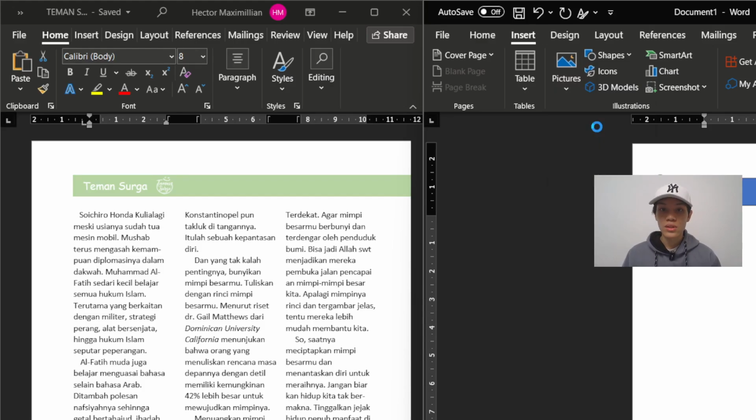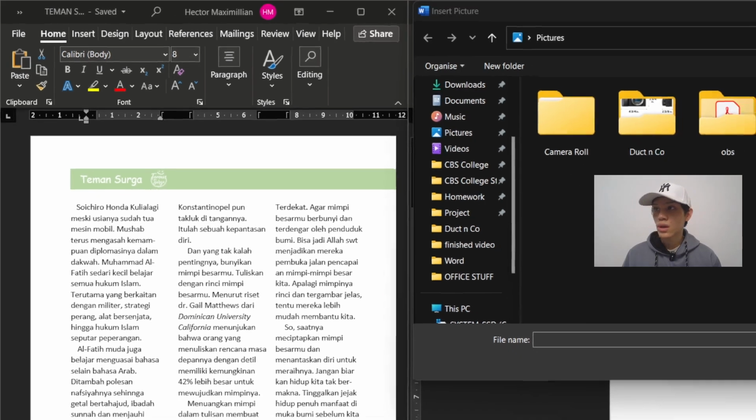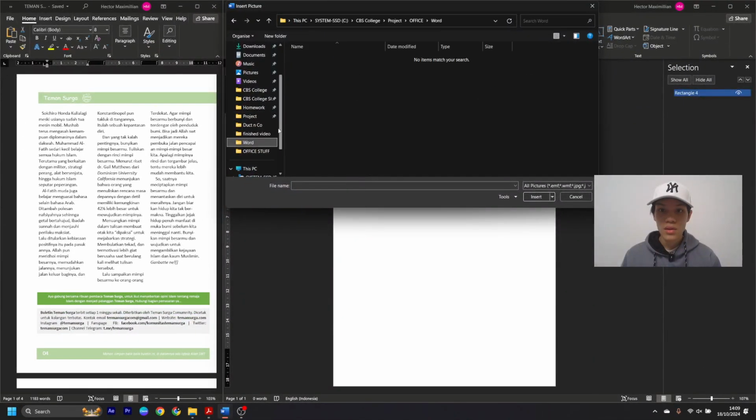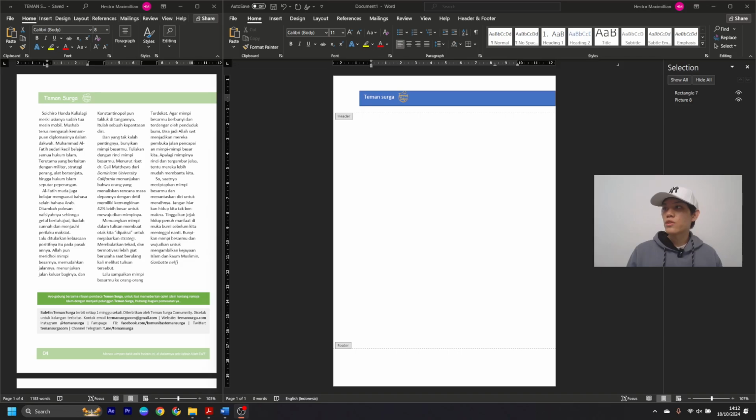So we're going to choose This Device, scroll down here, and choose the specific logo that you want. Okay, once you've done that, don't forget to add the title on top. And then we'll move on to the text.